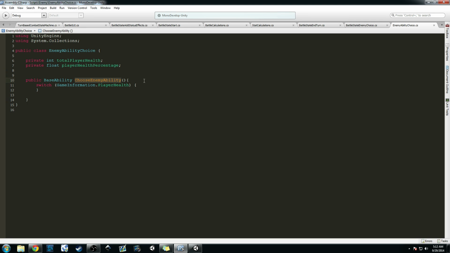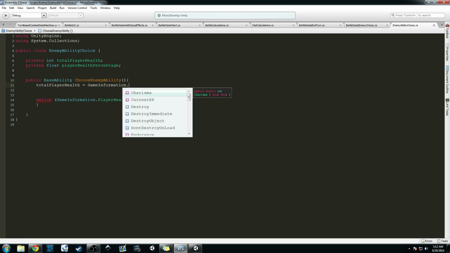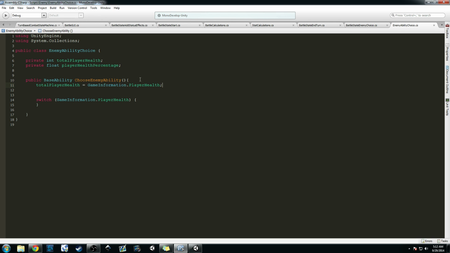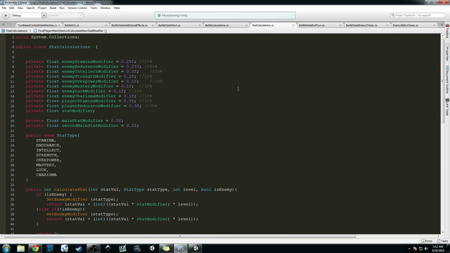Since this is what we're calling, we're going to do the math here. So total player health is going to be equal to our game information total current health, total player health, equal to player health. And actually, there's a simpler way. The issue now that I'm thinking about this is that this is going to change every single time the player takes a turn. This is going to be called every time the player makes a turn, so this is going to change. So what we probably want to do, using our stat calculations, is get our player's total health whenever we want. We can just call for it, right?